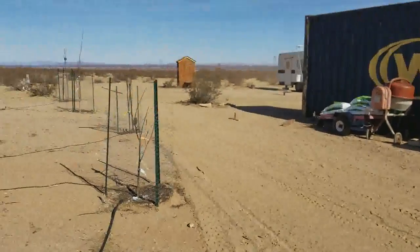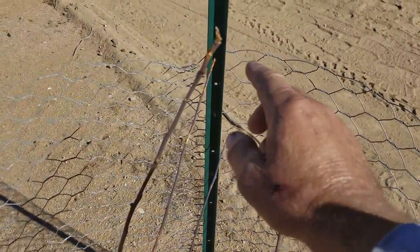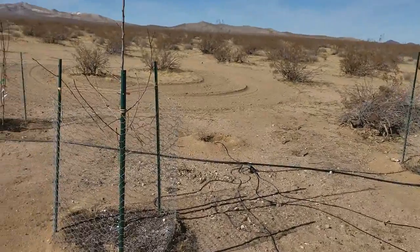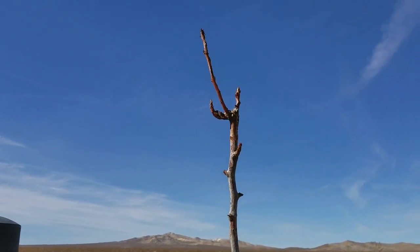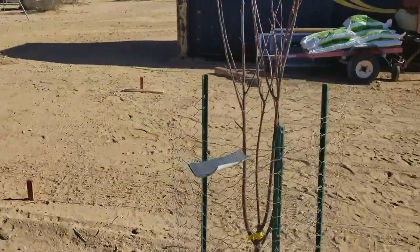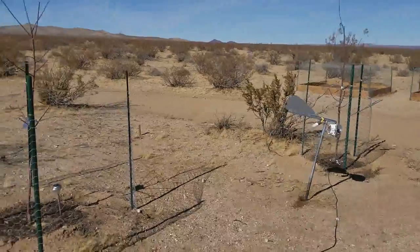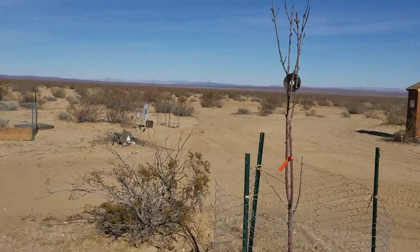These might come back — these are apple trees. This one over here is showing some signs of growth on the tops. I just realized I have the video camera upside down from the way I usually use it — we'll see how it goes. This one here has some green growth at the top of it, so some of these may come back. This multi-cherry tree — I don't know. These little blades are the homemade plastic blades I had on that turbine that got shredded in the wind, so I'm going to have to make some aluminum blades that won't shred. I'm seeing some buds on these trees as well.